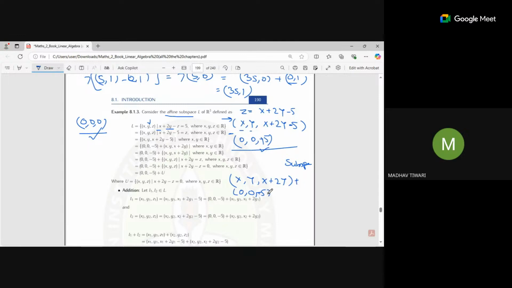Okay, add these two. Now if you want to write it again in this way, this is your z component. And what is z's value? So you can say all x comma y comma z, where z is nothing but x plus 2y. You can add to these x, y, z the vector 0, 0, minus 5 to get your affine subspace. Same here, there is no need for conversion again. If you want to do the z conversion, fine, or if you don't want to, you can stop here. That's also fine.